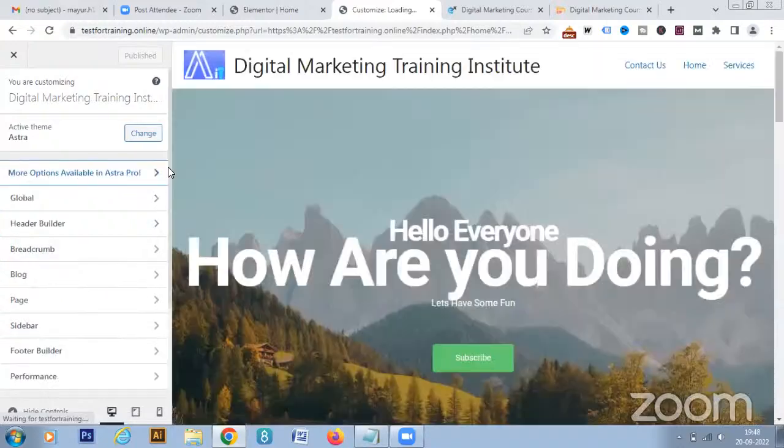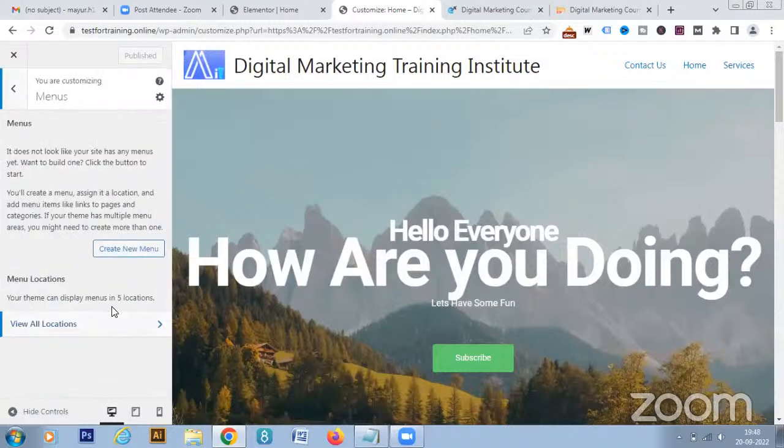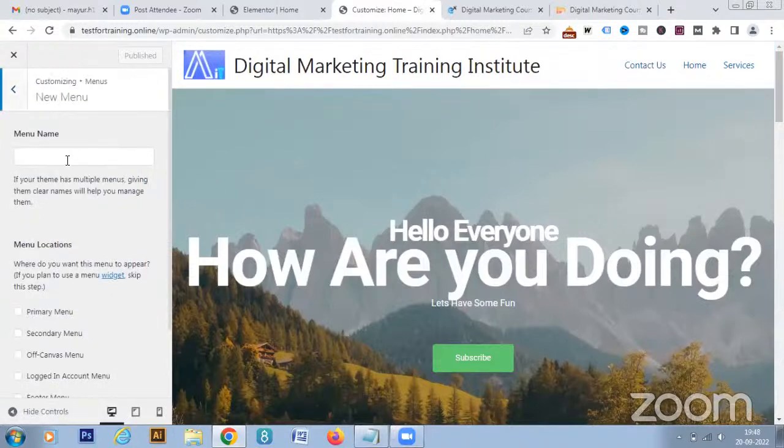Here in customize, you have something called menus. As you can see, the logo is added. Your name is also there. Right. So here, menus. If I go to menus, okay, create new menu. As of now, the theme is just taking the menu, so I'll create a new menu. Yesterday we saw we created a primary menu, right? So I will create the primary menu. Okay. So here again, I will come down.